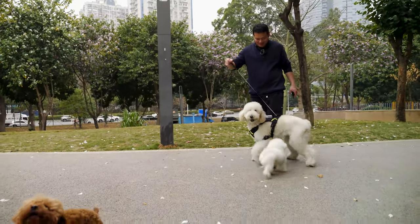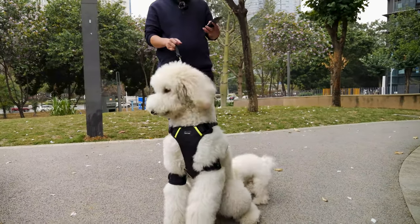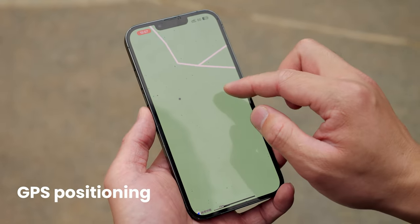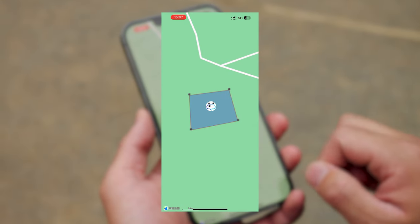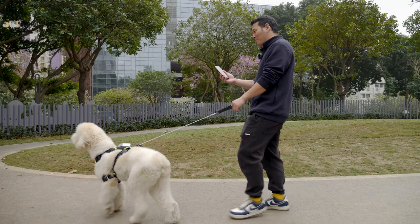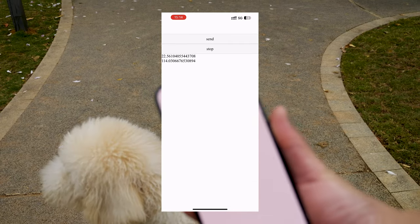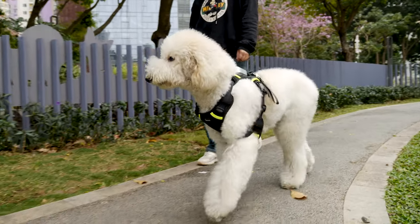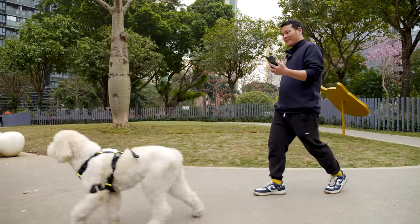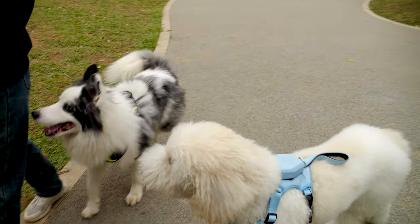Of course, just in case, you can still use the physical leash to manually control your dog, like when crossing the road or when there are too many people or dogs around. Other cool functions include GPS positioning — I can set up an electronic fence so my dog can enjoy running by himself without worrying about getting lost. The GPS coordinates are actually very accurate. Due to limited time with the Air Leash prototype, I didn't get to fully test the battery life. We used it for around 4 hours and there was about 53% battery left, so one charge should provide around 8 hours of use.